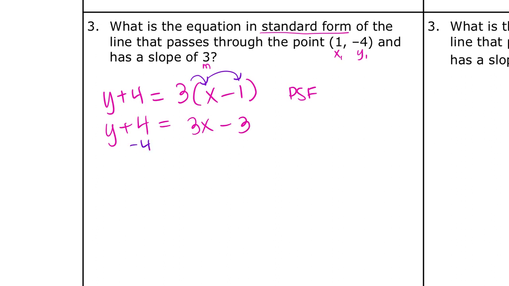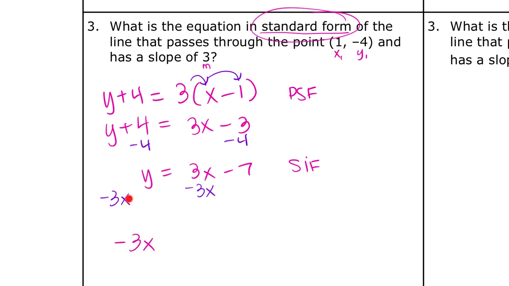And then we're going to subtract 4 from both sides. And now I have y equals 3x minus 7. This is slope-intercept form. Almost done, but not quite. We still need to go all the way to standard. So the thing about standard is x and y need to be on the same side. So this 3x, I want to move it over. Since there's nothing in front of it, that means that it's positive. So when I move it, I am going to subtract from both sides. So now I have negative 3x because of subtraction. That y was positive, so I'm going to put plus y equals negative 7.